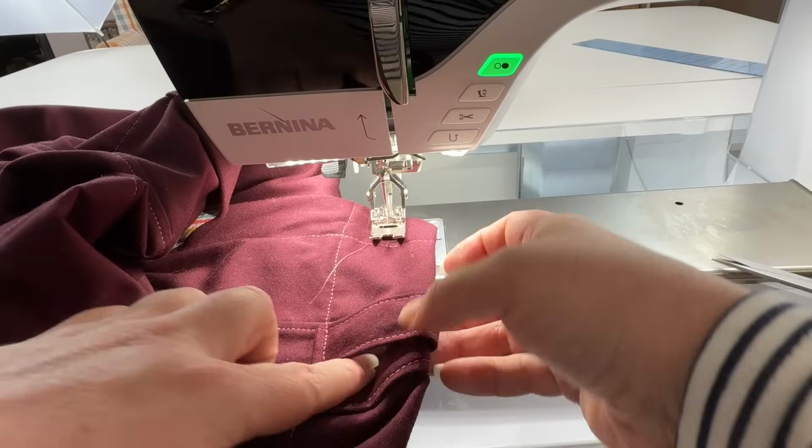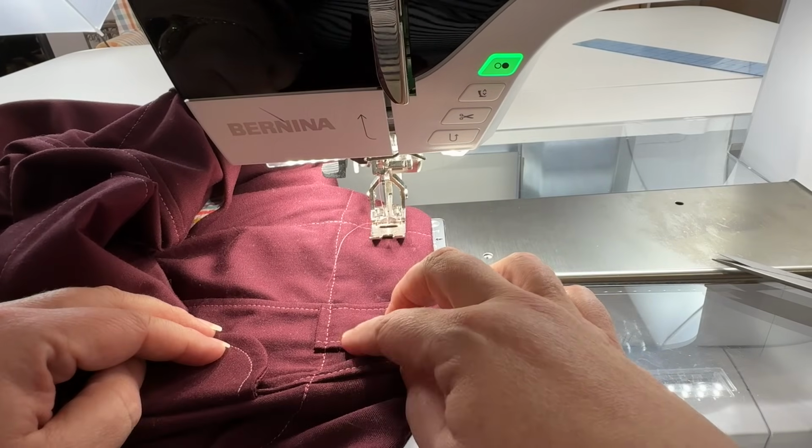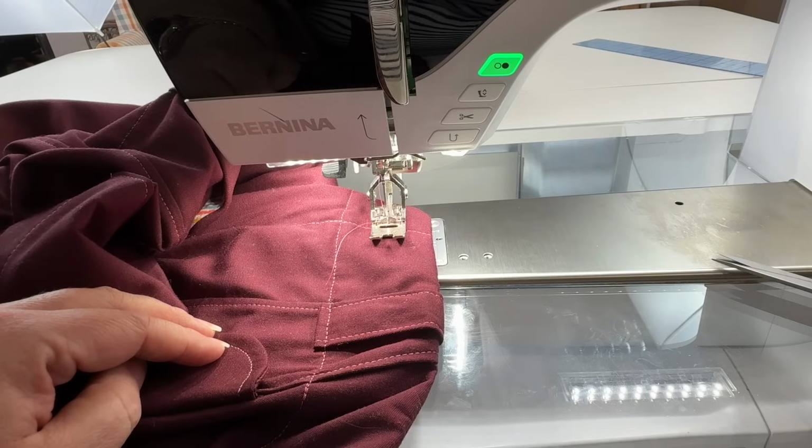And there we go. One belt loop down. So I'm going to go ahead and do this for the other four. And then I'll meet you back at the pressing station and we're going to talk about buttonholes.